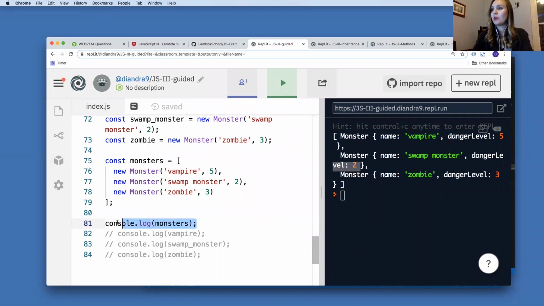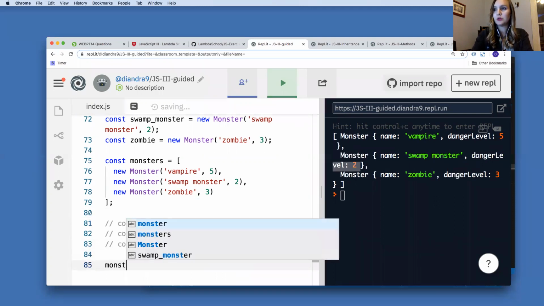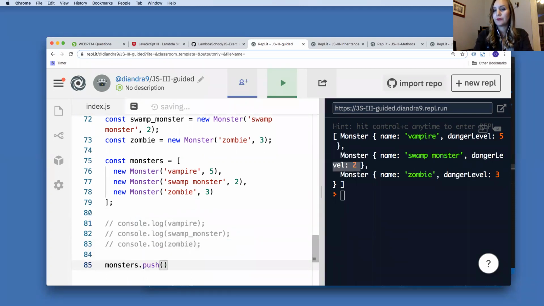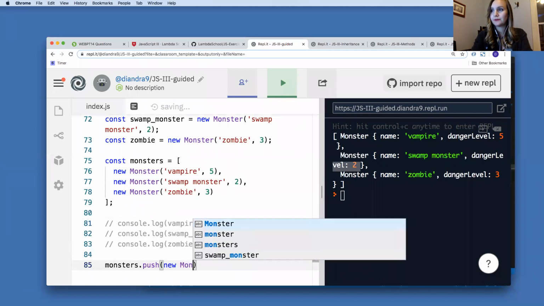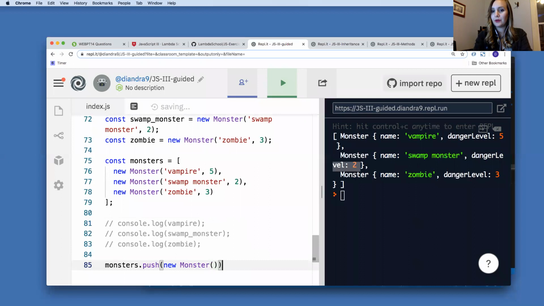The other thing you could do is, if you had to create one later, you could always do monsters.push. What should our next monster be? Someone suggest a monster. Anyone? Mummy. Ooh, I haven't done mummy before. So we could do mummy. Mummies are pretty chill.